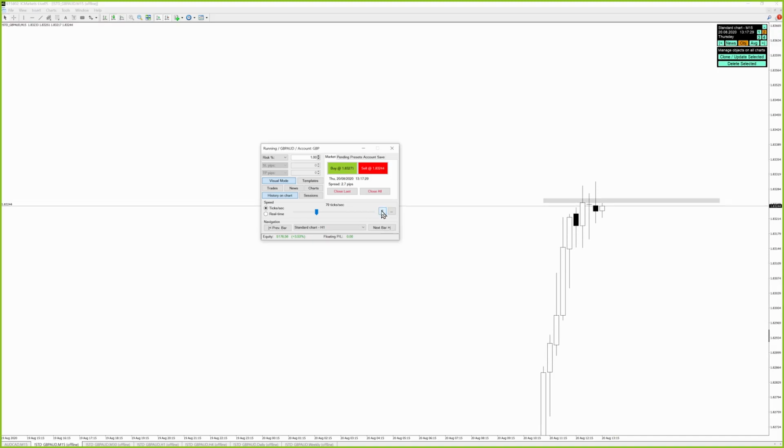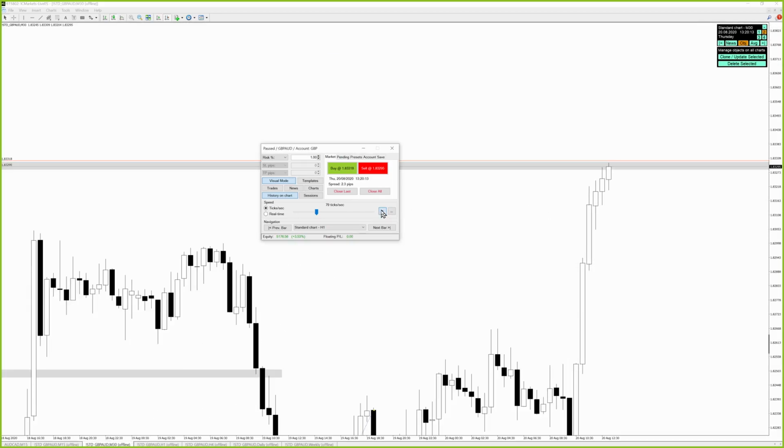Now it's getting extremely difficult here because we have this resistance, and looking at the 30-minute time frame, we've got to wait for this 30-minute candle to close to see how we're going to close. Look at how the candles are moving. We had one big bullish candle, which means high volume, another big bullish candle, another high volume, and then the bodies of the candles start to get smaller and smaller. The smaller the bodies get, the less the volume going up. So it's a very delicate situation over here.